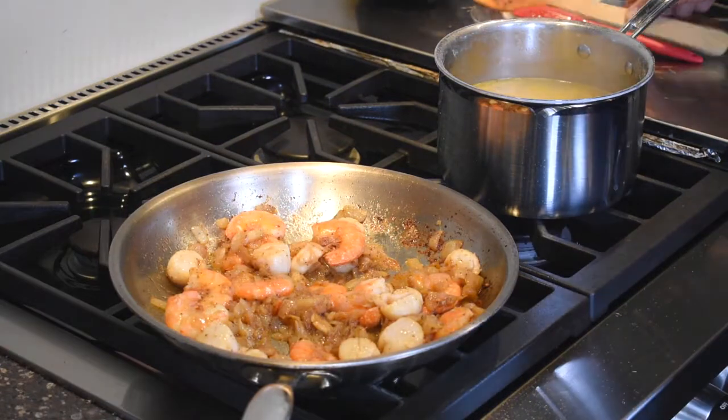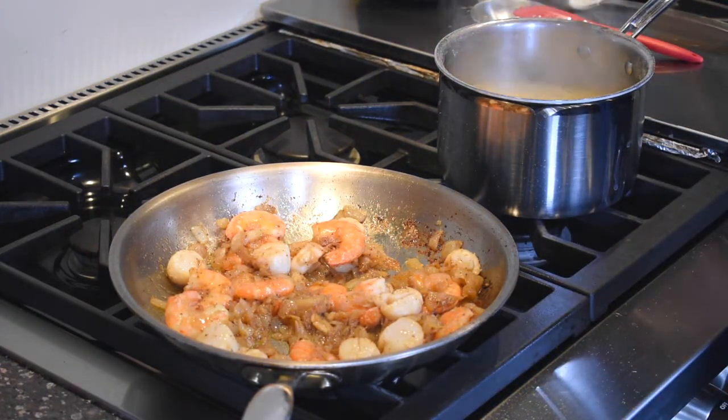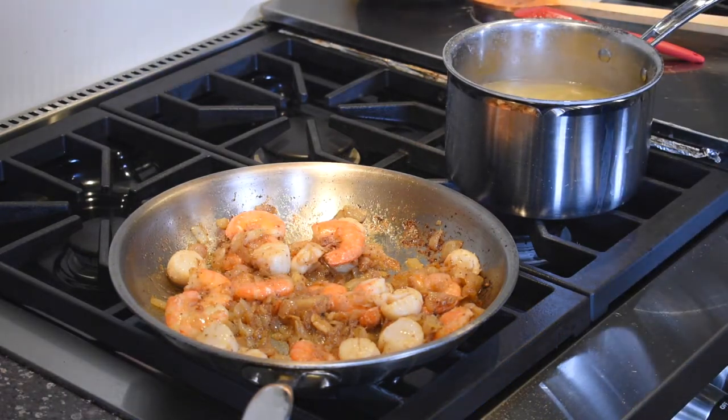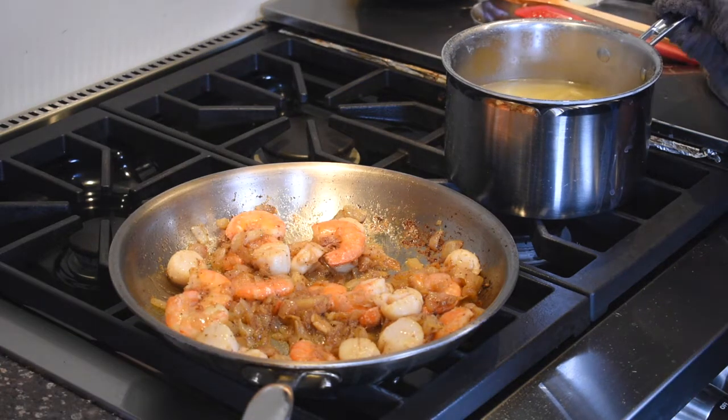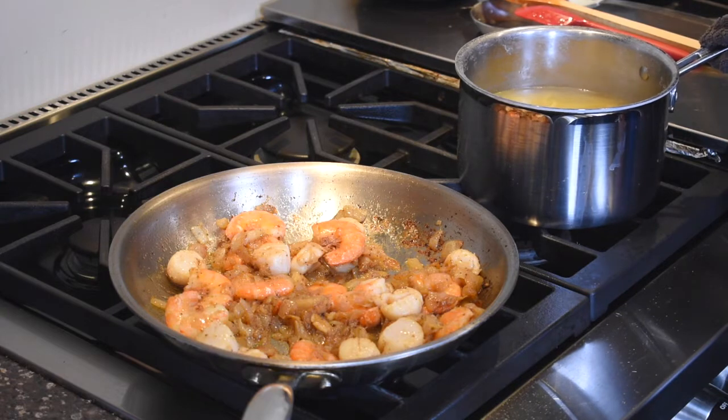The macaroni is ready. I've tasted one. Now the secret to the macaroni, depending how hard you want it, you've got to take it out of the water. The water cooks it. So I'm going to drain this real quick and bring it right back.